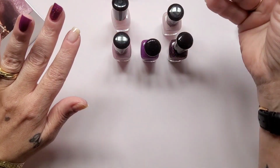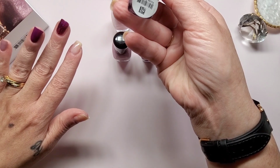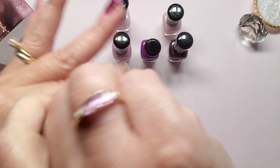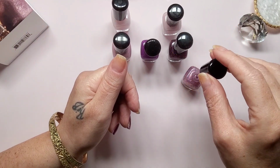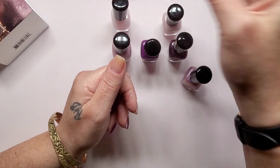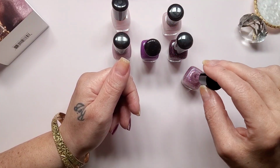Okay, so next, excuse my dog, y'all, is Cossette. Cossette. All right. Go with the first coat on the thumb. So see, this is thicker because this is what I consider a full glitter. To me, that's a cream that they threw some glitter into for more of an effect to it, where this is a full glitter.